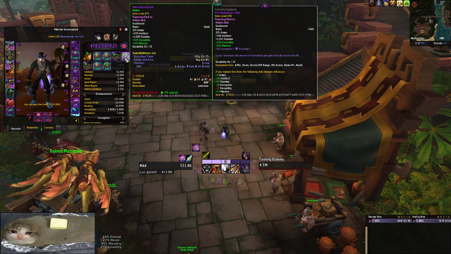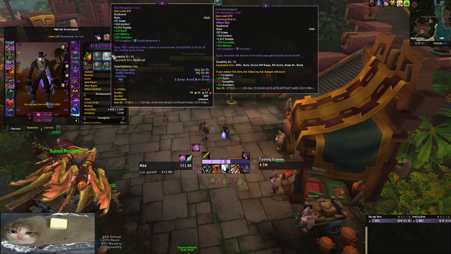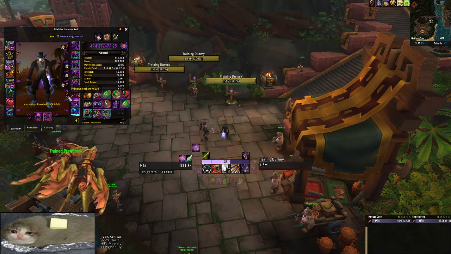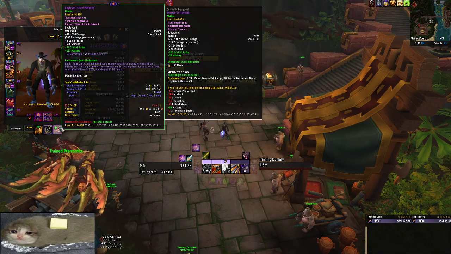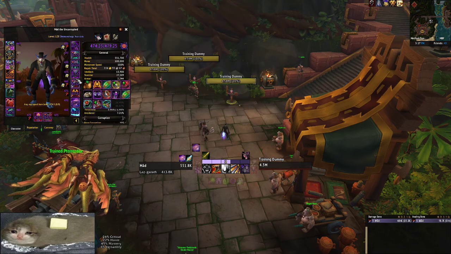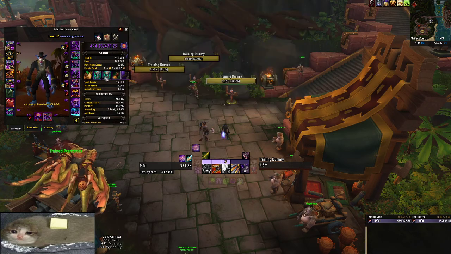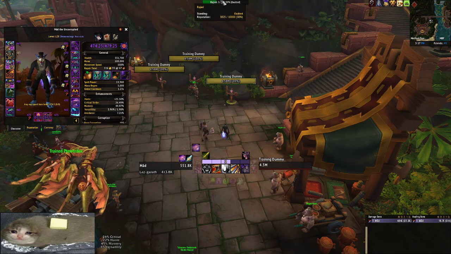Obviously Infinite Stars is okay. I don't think your proc rate is amazing on Infinite Stars, so you could earn it, but tendies, Infinite Stars is pretty good. I don't know if I would suggest it. The one I would suggest the most is actually Void Ritual. It's going to be your most insane one because it gives you all of the stats that I'm saying.